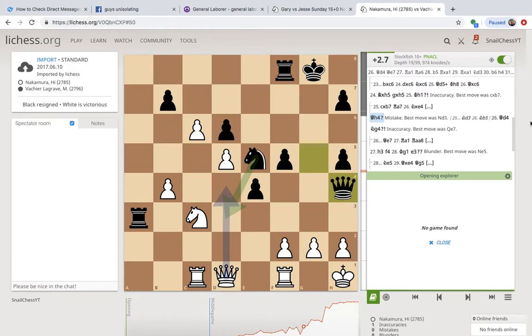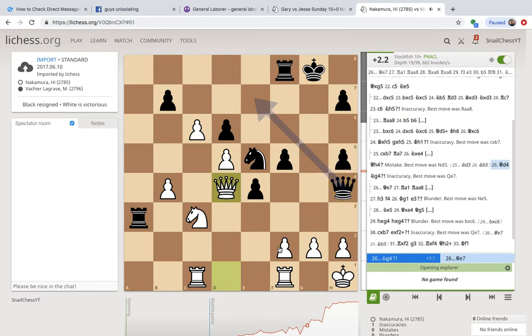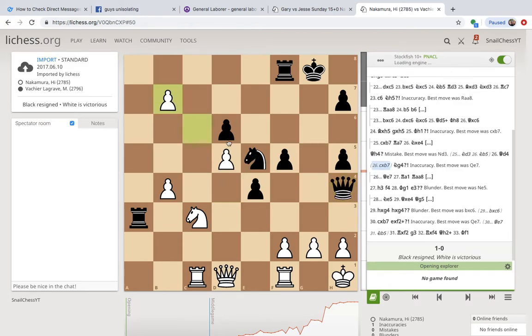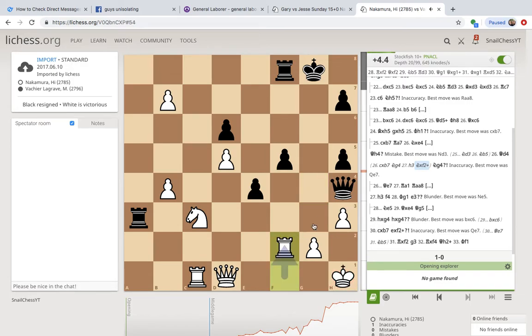Queen h4? Is that threatening something? I mean, maybe it's threatening knight to g4 with a fork. So queen d4 does address that. Say white didn't. Say white just took here, and we came here. Is that anything? Nope. You can't try and win the exchange because bad things are happening on the queen side.